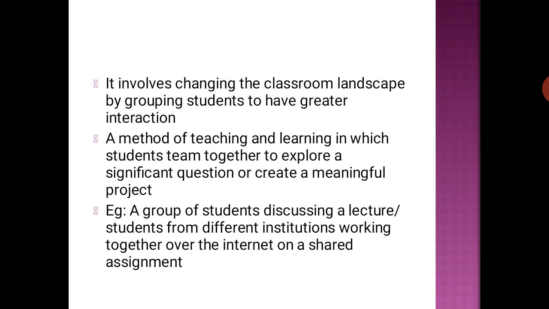When you sit together and look at each other, there may be interaction. That is quite natural. So this is also what's happening in a collaborative classroom. And again, collaborative learning is a method of teaching and learning in which the students team together to explore a significant question, or they create a meaningful project.